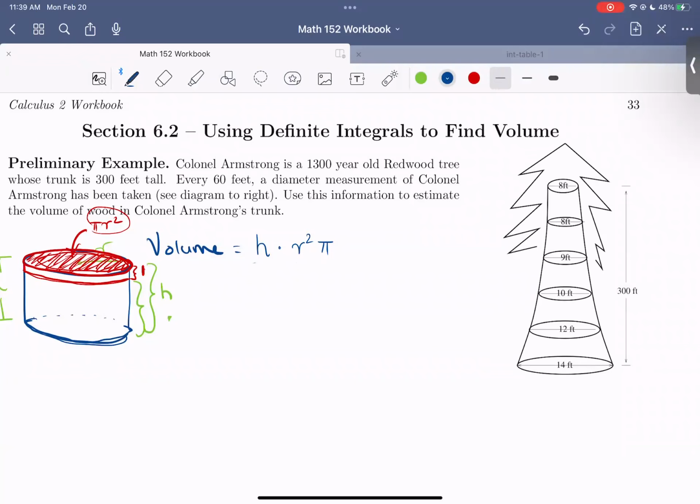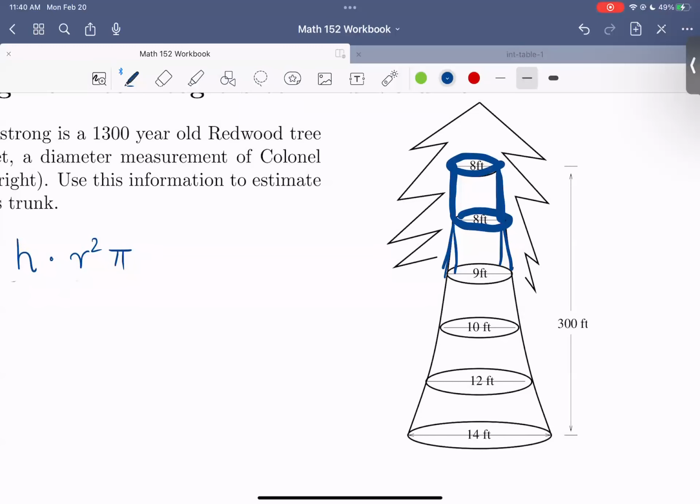And then as we go down, we have some more cylinders, but notice in this first section, our cylinder is not exactly straight, it doesn't have exactly straight sides. So how might we think about this shape as a cylinder? Well, something we can do is create an estimate for what that cylinder would look like. So I'll use green here.